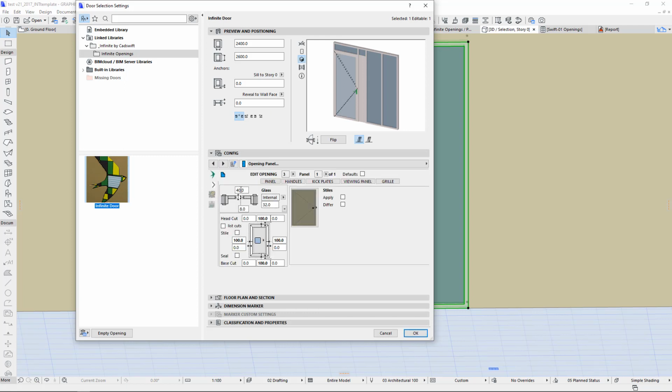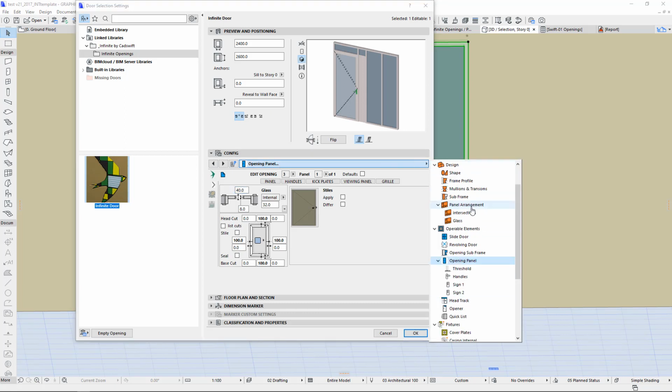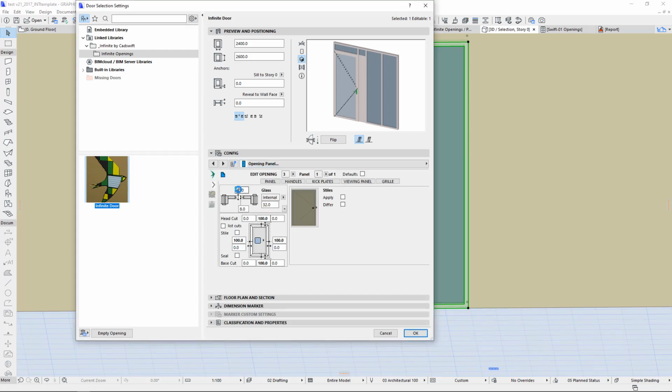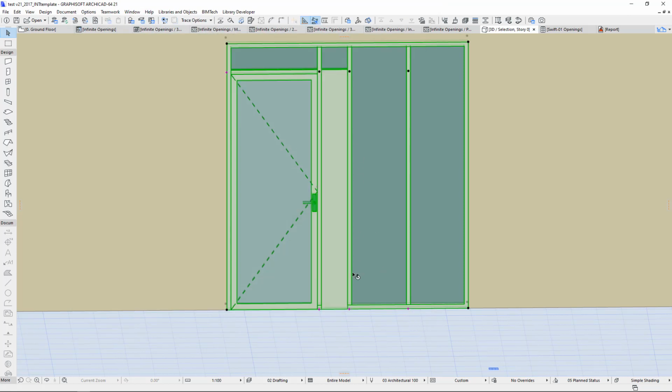So now I want to adjust the width of it. I want it to match the frame. So let me just go check that frame size again. 90. Okay, opening panel. So I'll set that to 90, and you remember earlier we set it to be centered within, so I'll click OK so we can see that.